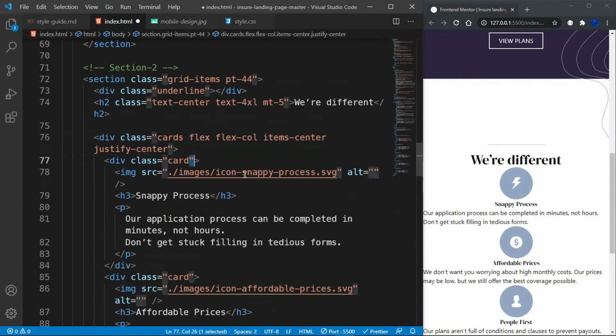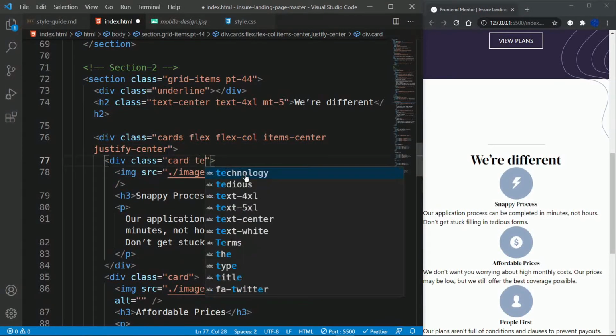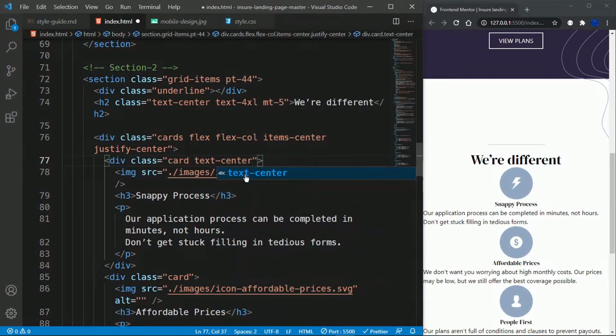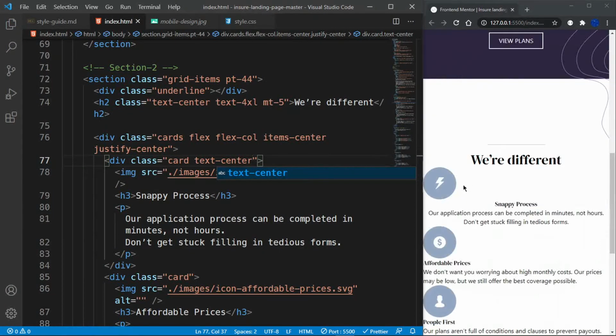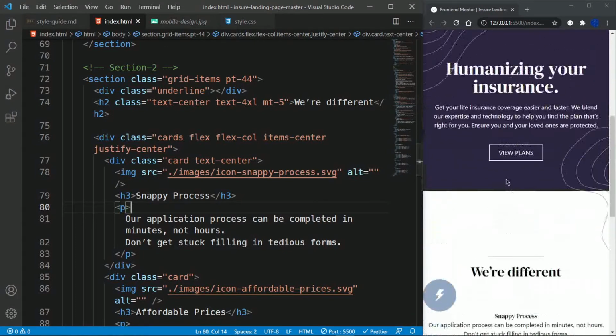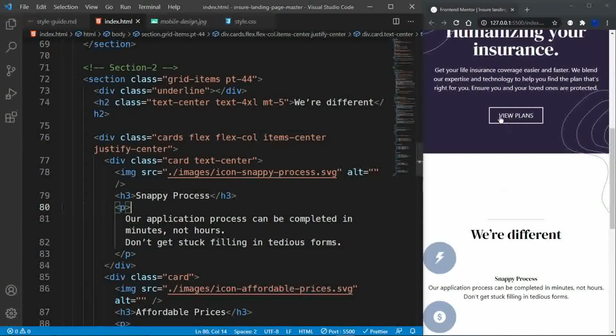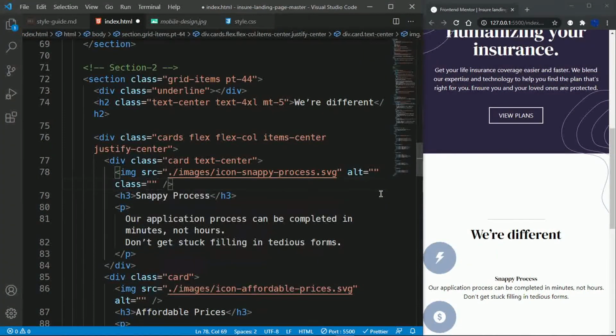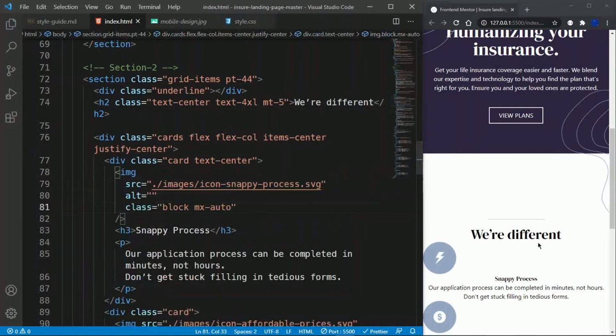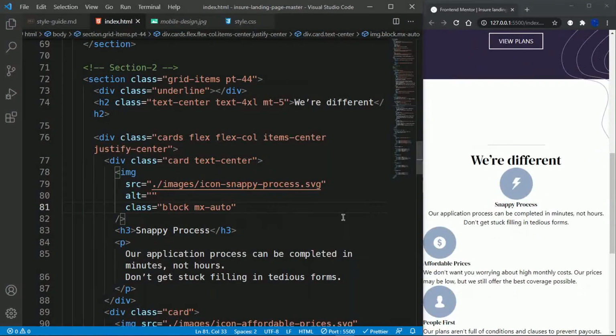If I say text center on this, the image I think won't be affected though. Okay, and for the image we can just do the same thing that we did on the button right here, where I can go inside the image class here and say display block and mx-auto, which should now push it to the center like that.